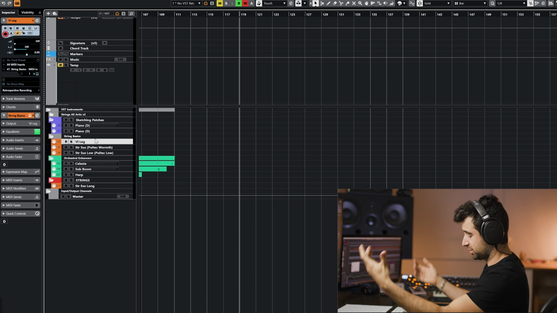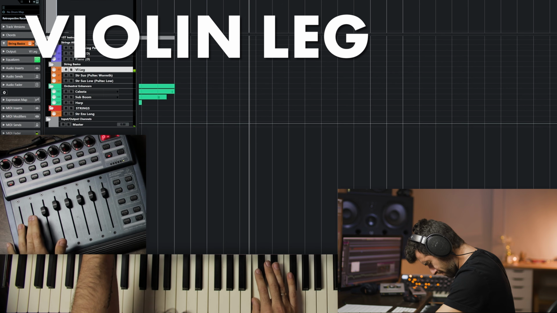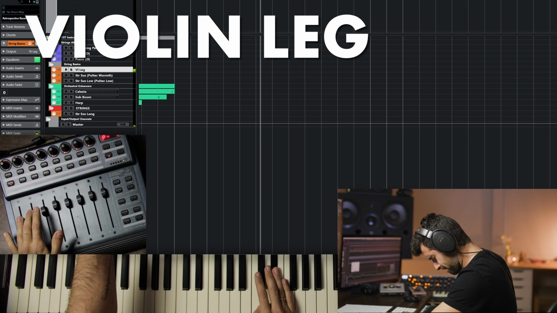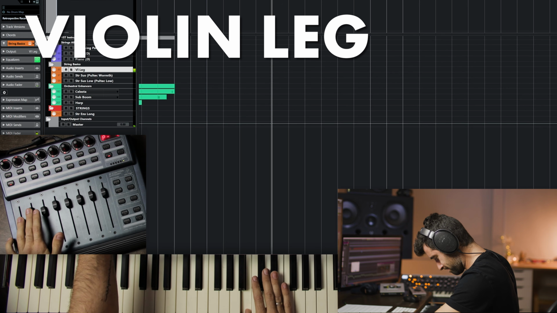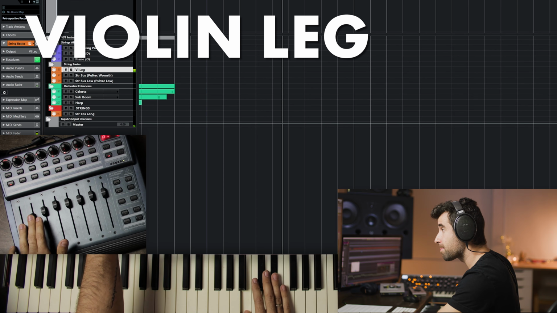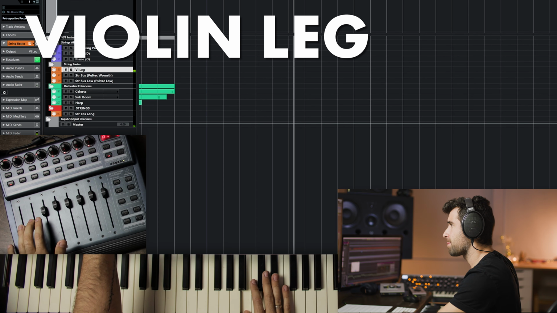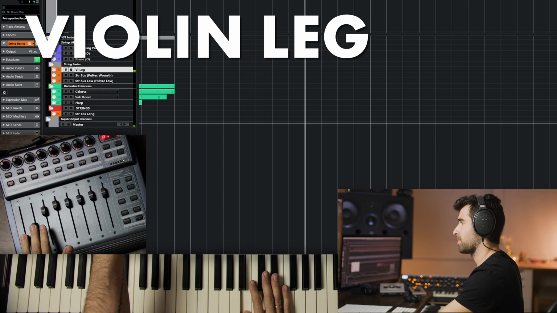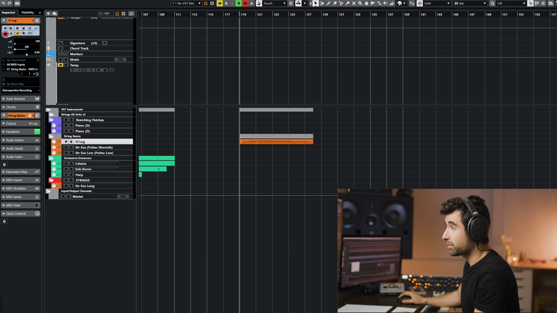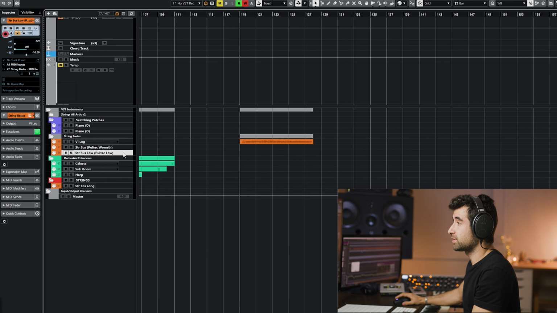We can move from darkness to something more like suspense mystery. So we're gonna go with just a violin legato patch. Yeah, we're gonna add a little bit of lower strings to add support.